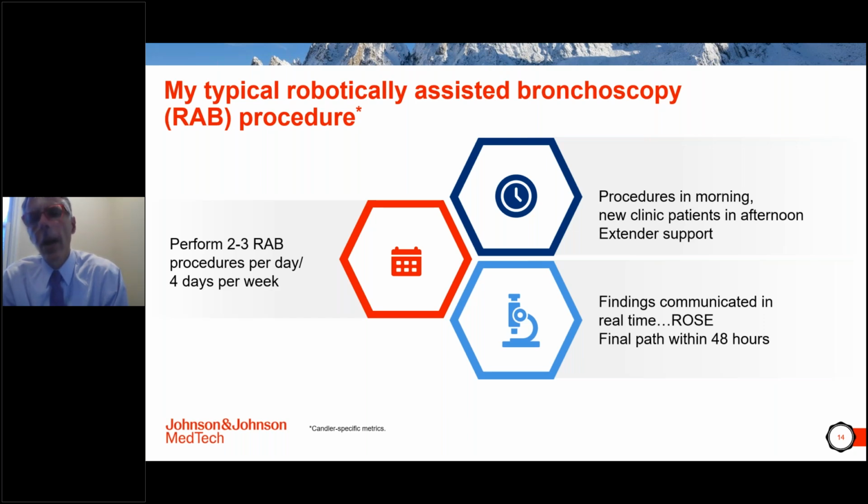Now, the procedures that I do are done in the morning, although I'm rarely done until about 1:30. I then go over to clinic and see new patients, and a significant number of my new patients are done by telehealth, and we use the Doxy.me platform and FaceTime. This is helpful for our community because we have a lot of referrals that come from up to 2.5 hours away. It allows us to review the imaging together. I can share the images over the computer screen and get them set up for their bronchoscopy. I think it also takes away some of the sense of surrender that can exist in your referral base when they're sending patients 2.5 hours away. It's nice for them to feel like the patients are truly residing locally and just getting this procedure done in our facility.